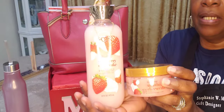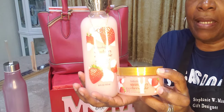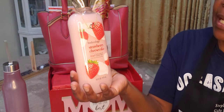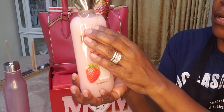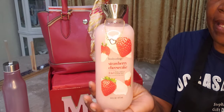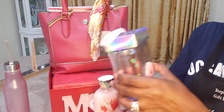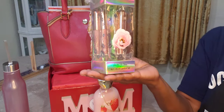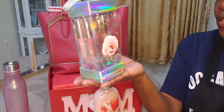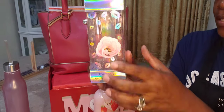I have the Bodycology sets — this is the Strawberry Cheesecake and that sounds so good, I love cheesecake. I put a small bracelet that I got from Temu — part of the watch sets, you get little bracelets. I added that at the top of this. I also have a four-piece lipstick set I got from Belk's, on sale during the Christmas sale — it has four pieces of different color lipstick, and I put a little flower on top of that.